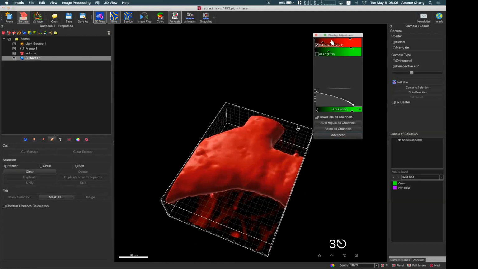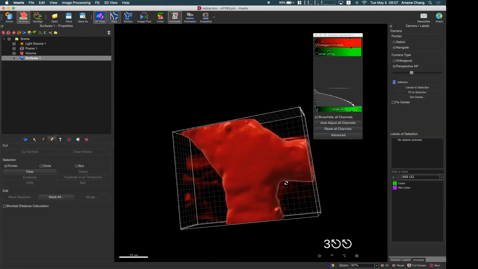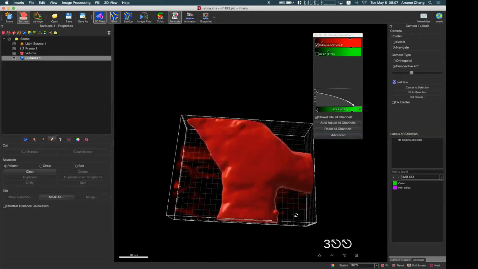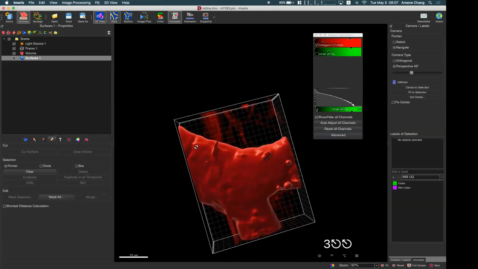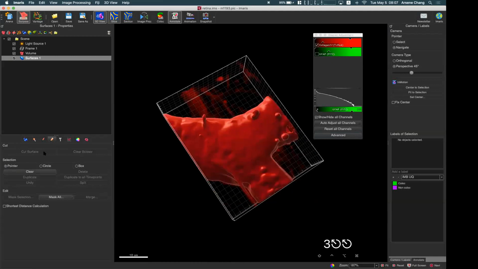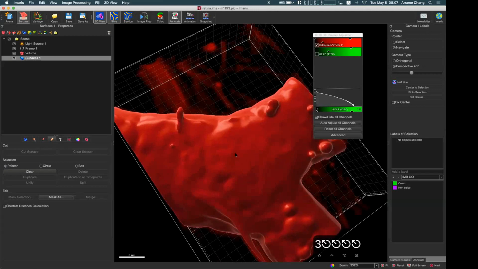So here, if you want to separate the surface, for example, this is not actually one single surface but two, and it should be separated from the middle, then I can use this cut surface. I just quickly show you in this tab, I change my mouse to select mode. Let's say I want to cut here. So I hold shift and left click. So there is a cutting line here. Just a quick note that the cutting line in Imaris is always a vertical line.